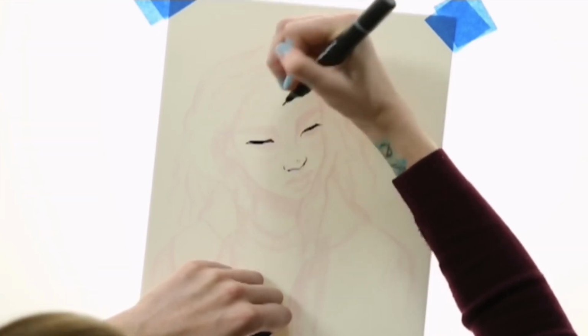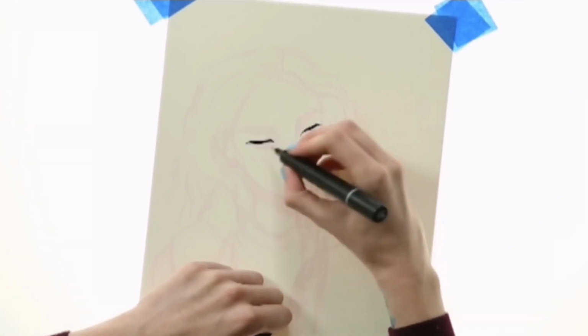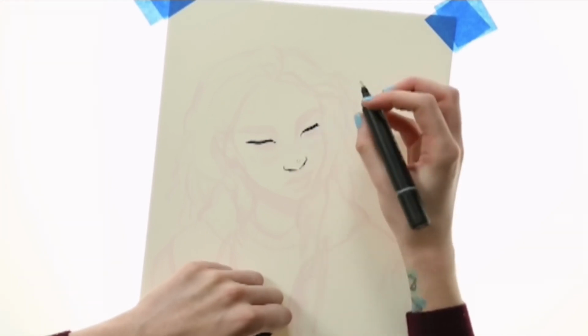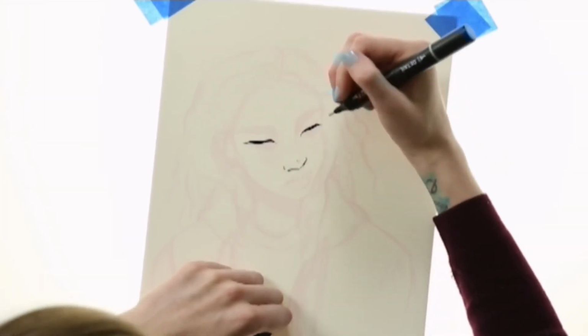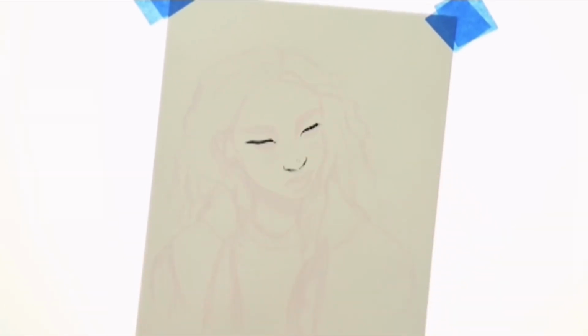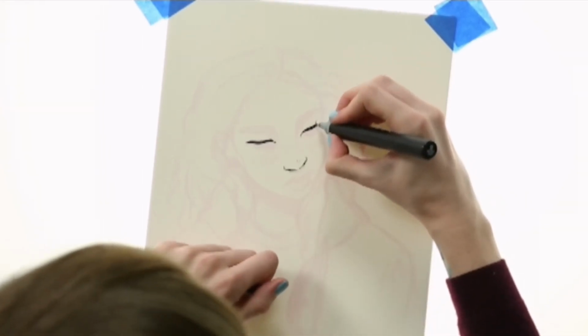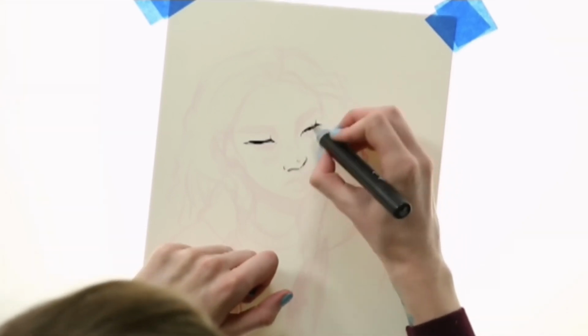I want to make sure that the eyes look like they match each other, so I need to make sure that the lashes look the same thickness on both sides, even though we're viewing the eyes from slightly different angles, just based on the angle of the face. I'm going to switch to the thinner side now to do the details on the eyelid, because I don't want the details on the eyelid to overwhelm all the details that I'm going to put into the eyes themselves.